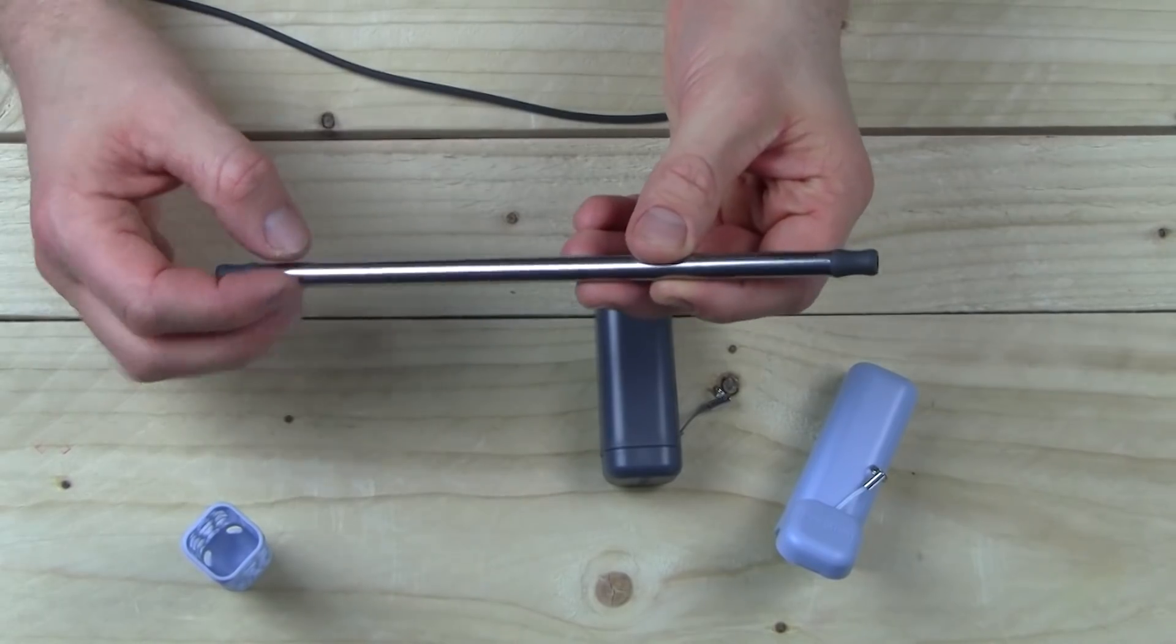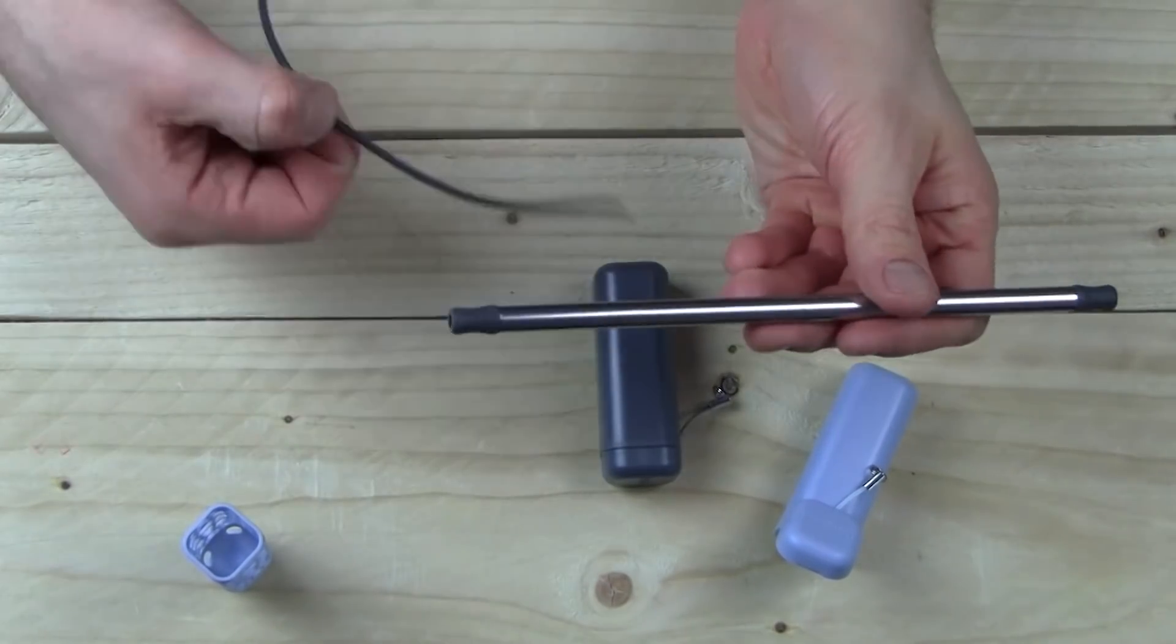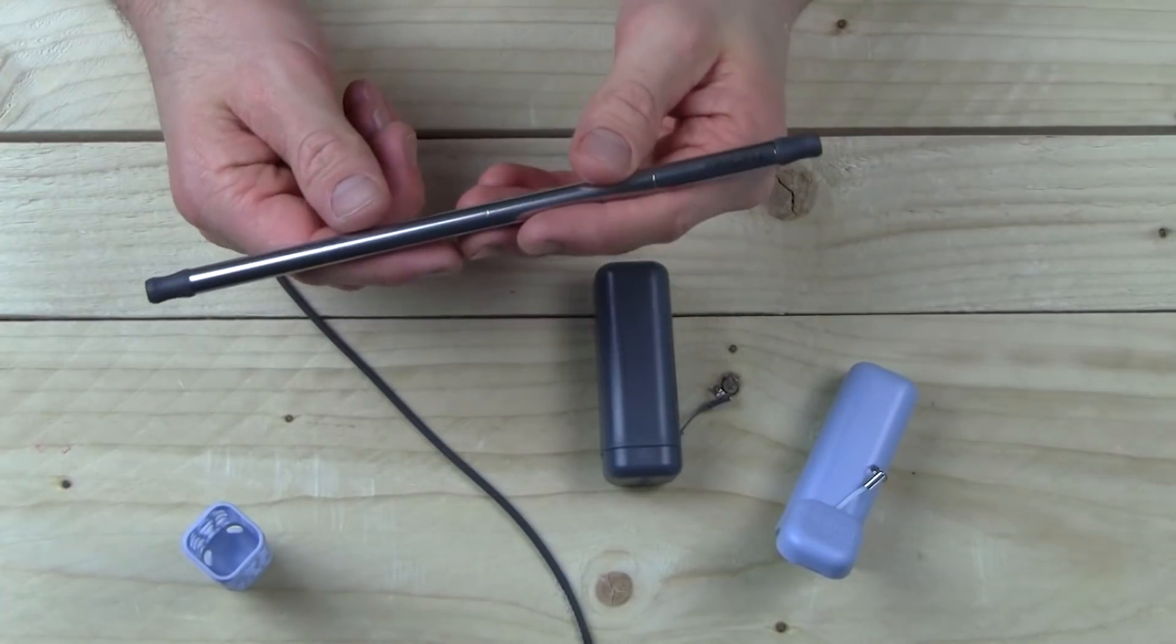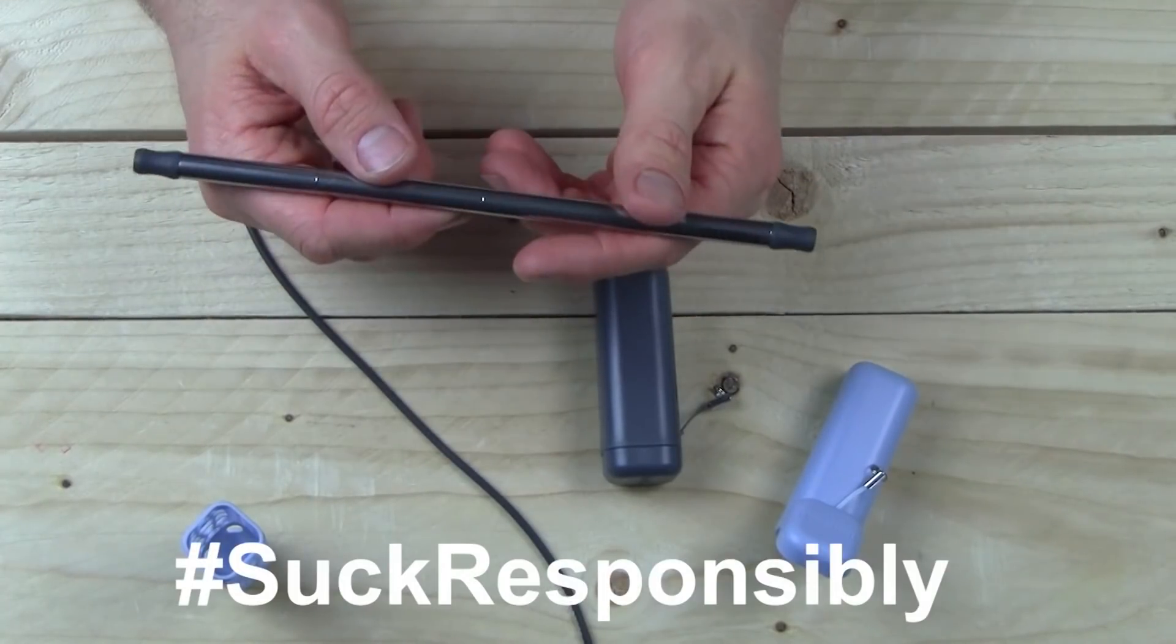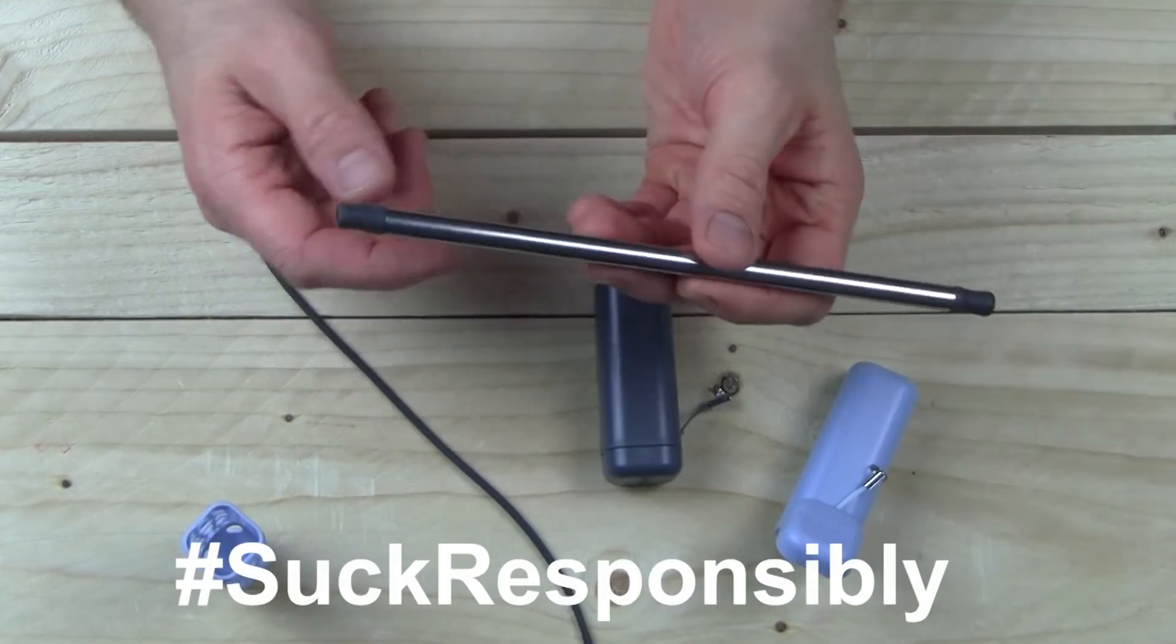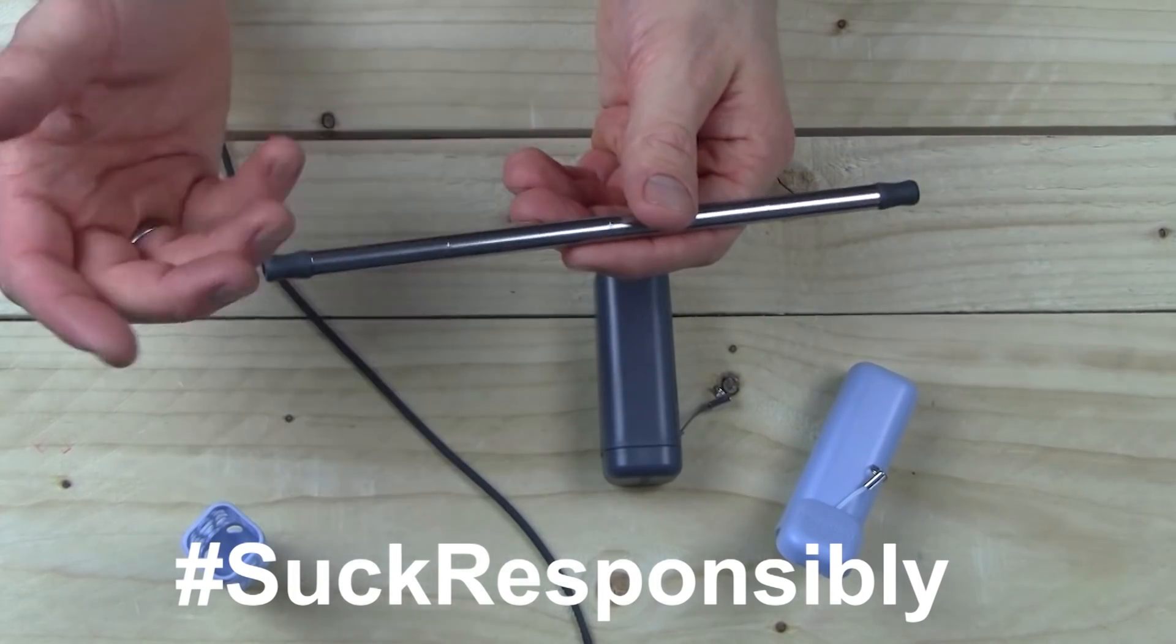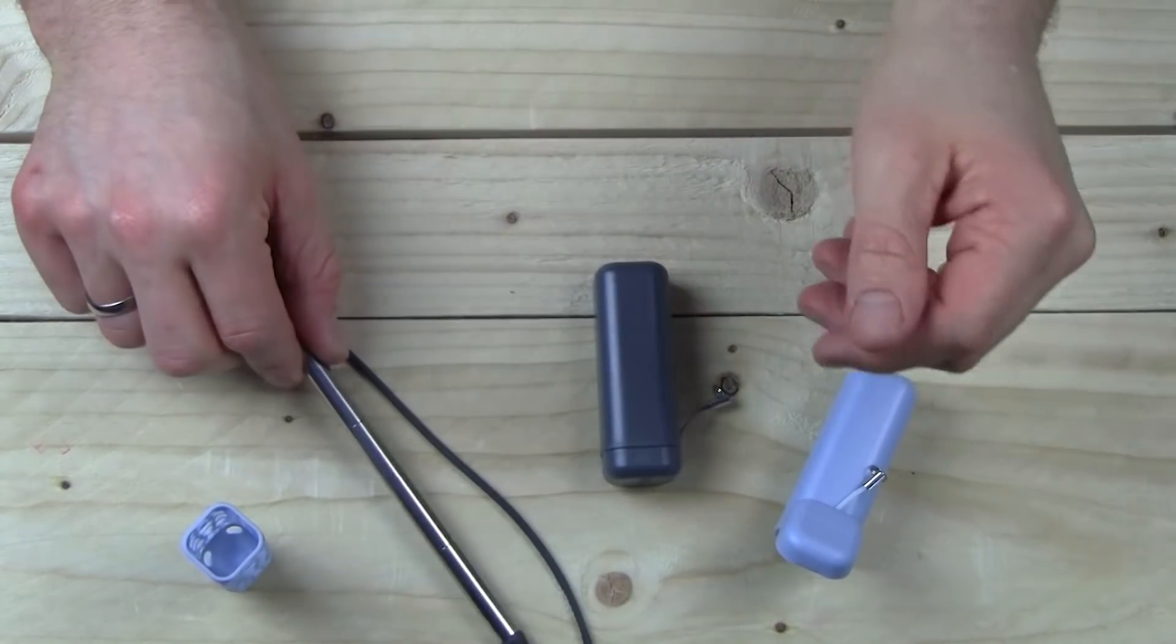A downside I have to say is obviously that you cannot look inside your straw, and it is silicone inside. So apart from doing this, there's not much actual cleaning you can do. But if you put it in the dishwasher every once in a while, you should be good. And if not, you can always clean it with warm water and soap for that extra bit of care.